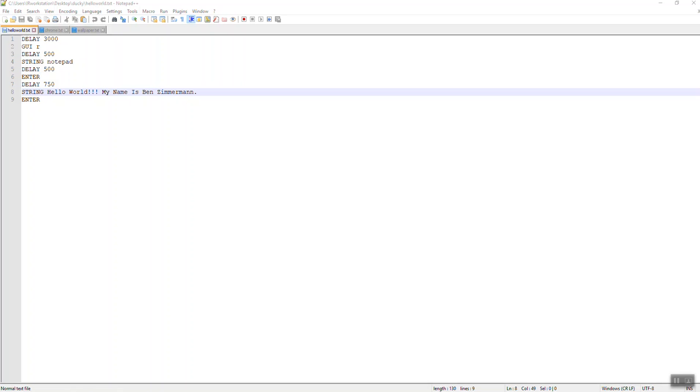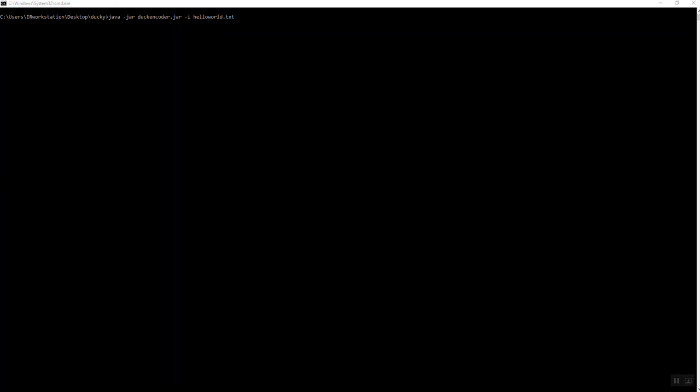Now we will go through a demo. Here you can see a simple Ducky script that will type hello world along with my name on the screen in Notepad. We will now take that Ducky script and compile it into a payload using duckencoder.jar.